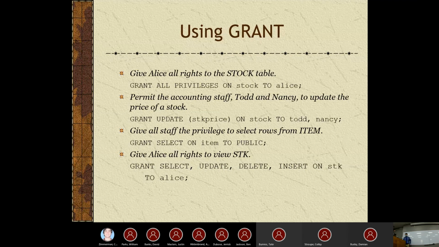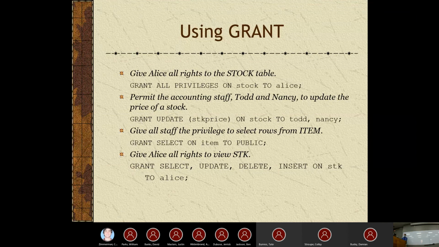If we want to permit accounting staff to update the price of the stock, it's going to be very similar. We're going to grant update on stock price, because they can change the stock price on the stock table, to, in this case, Todd and Nancy. But imagine we had an Active Directory user group set up. We could just put that in there as well, and that'd probably be a more preferable way to go about this. Because imagine you have an employee who's terminated unexpectedly. In other words, someone gets fired. If you granted them access manually, that's something else you have to remember to go through and update. Whereas if you're using Active Directory or some similar tool, then you remove them from that or you deactivate their account, which is probably best practice. They can't access your data anymore. That's going to be a preferable way, I think.